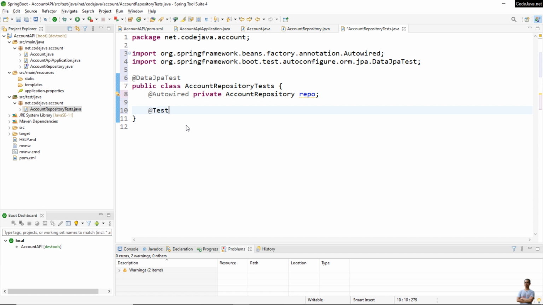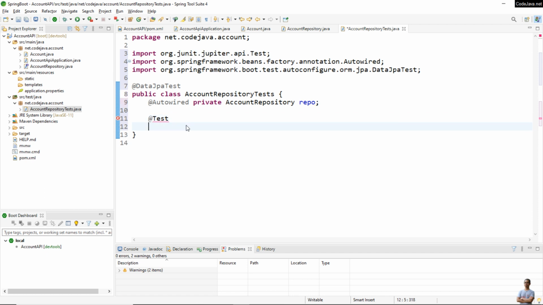In the first test method, we test adding an account, public void testAddAccount, create a new account object.